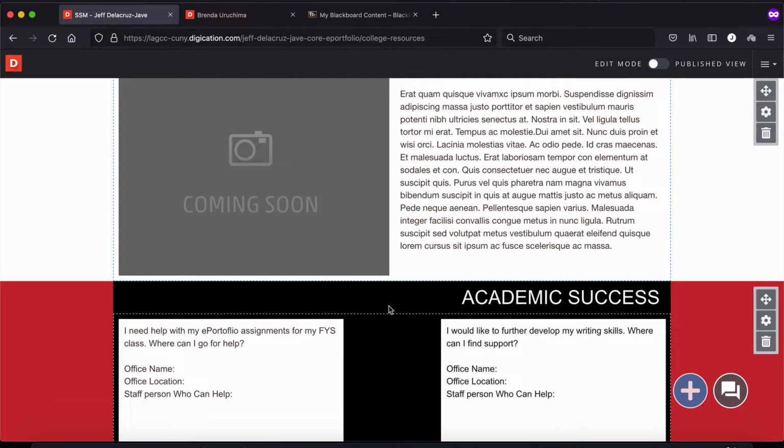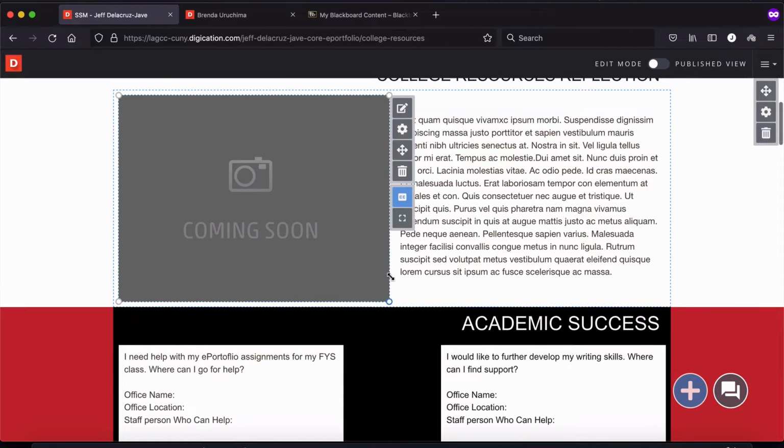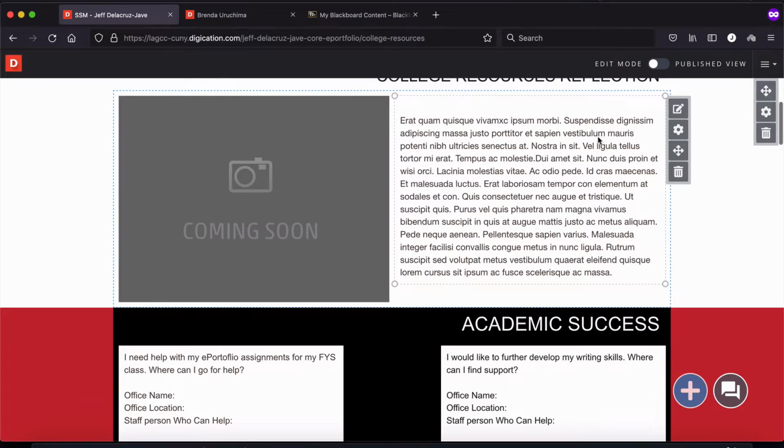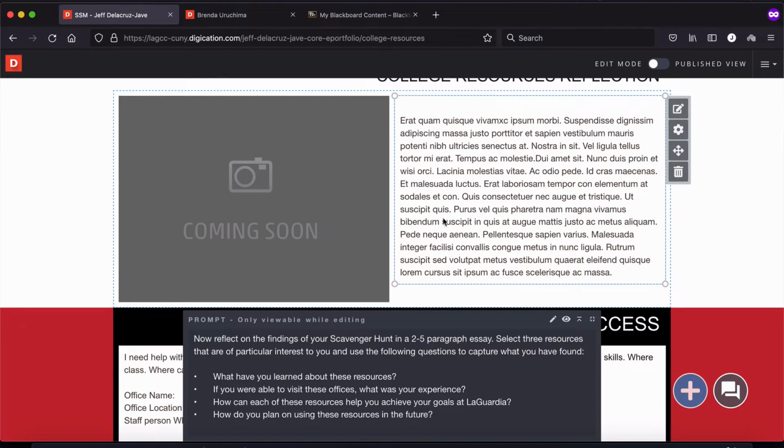So how do you find it useful, those resources that LaGuardia offers you? One more time, pretty much make a reflection and write it over here. It should be this size, the reflection. Do not make like a 4 sentences reflection. You need to do more than that. So this size should be okay.